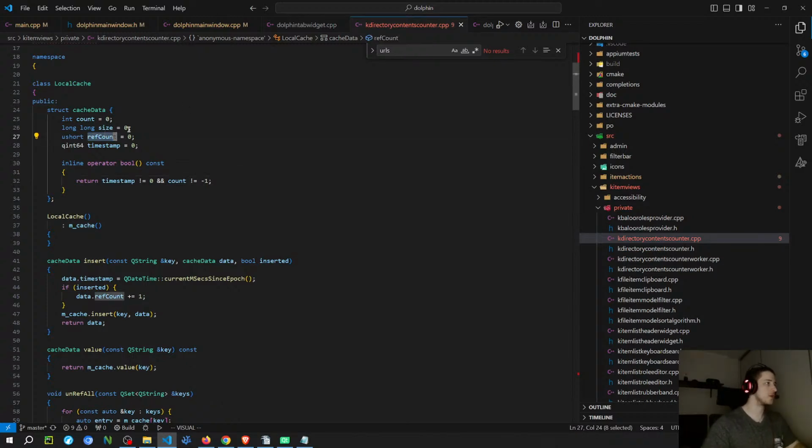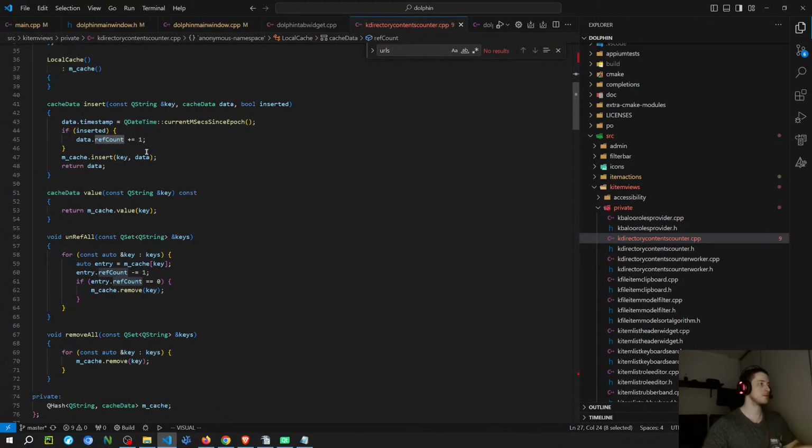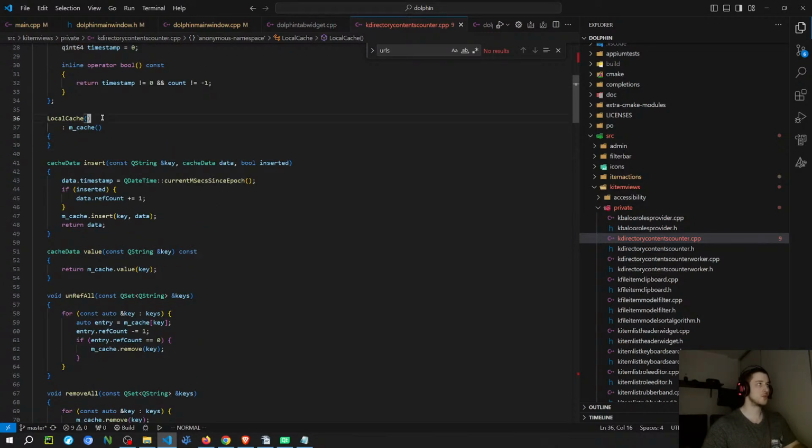They also use ref counts. So obviously, I think ref counts are used a lot for garbage collection. I don't remember the details very well, but I do know that there are two main ways to implement garbage collection. One is mark and sweep, and the other one I forgot the exact name of.